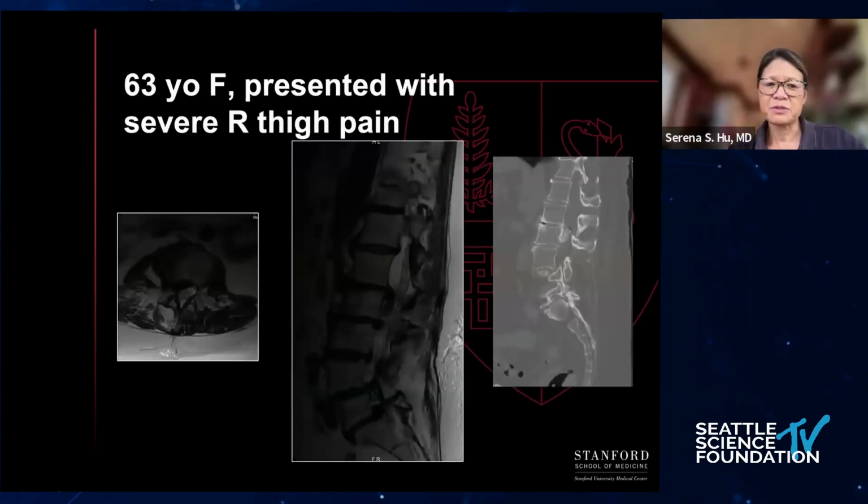This is a patient who you can see she's 63, presented with severe right thigh pain. MRI showed this large herniated disc, and you can see on the CT scan it's actually calcified. She had actually been operated on for just a discectomy by a colleague that I thought would have recognized the scoliosis, but you can see on the sagittal image, the scoliosis is a little bit more subtle, and so if you don't get an X-ray, you might not notice this.